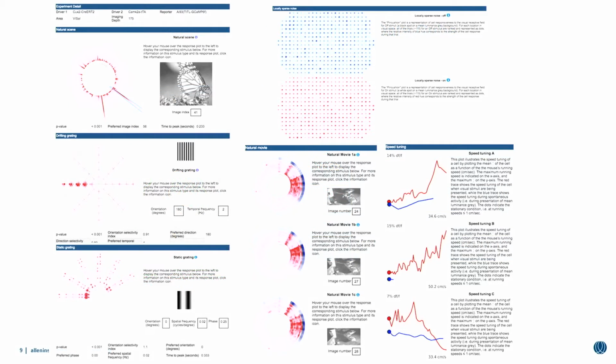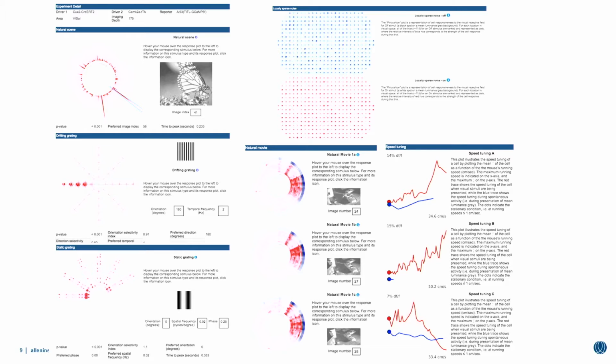So now, for each of these 18,000 cells, we've computed their responses to the battery of stimuli that we've presented. And so for each cell, you can click on the web page and see these responses to the natural scenes, the drifting gratings, the static gratings, the spatial receptive fields here, responses to the natural movies, as well as the speed tuning of the cell. So here we're just looking at how the activity of the cell relates to the mouse's running speed without regard for the actual visual stimulus.